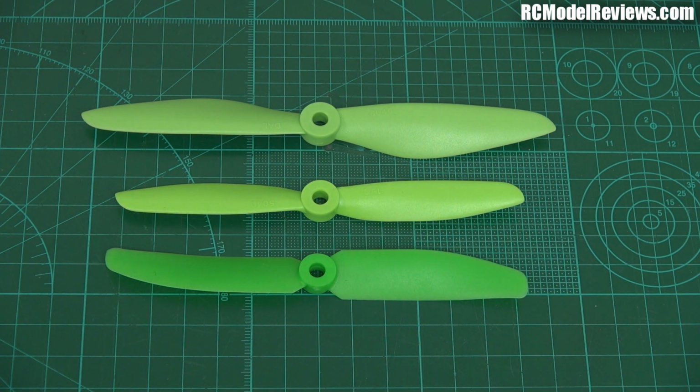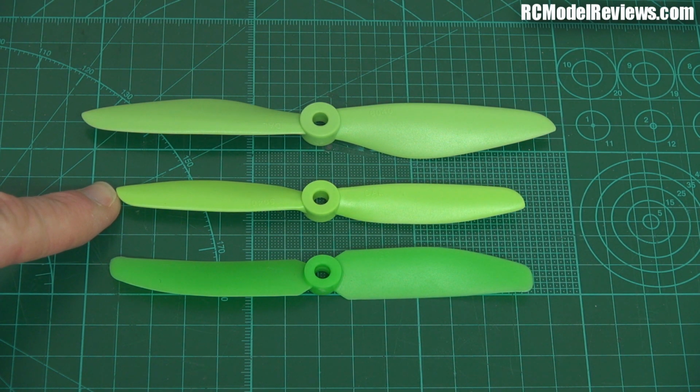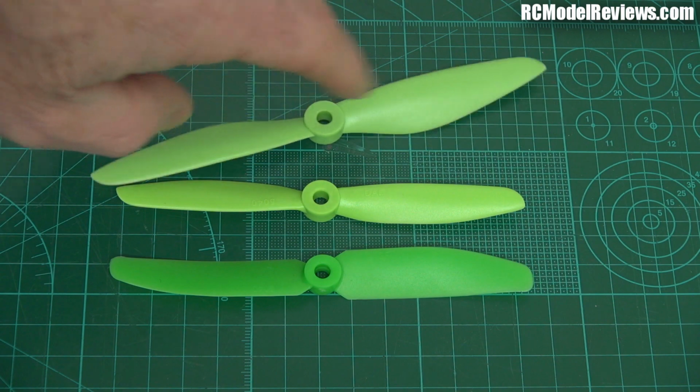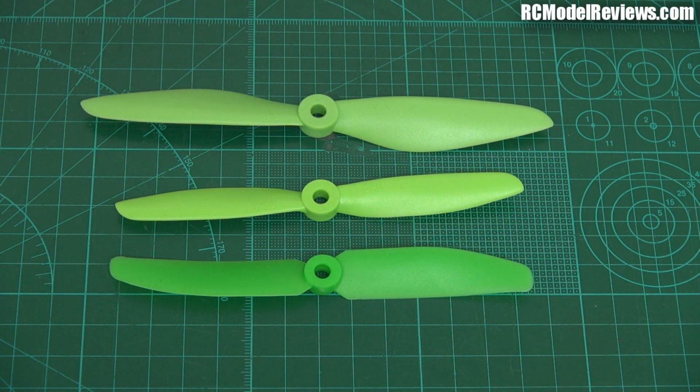I mentioned yesterday about these propellers, and this is the gem fan props that we're all familiar with. These are the Surveilzone Unbreakable 5x4 props, and these are the 6x4 props. I was quite impressed with the fact that these have so much more blade area than those. As well as an extra inch of diameter, you're getting a lot more blade area.